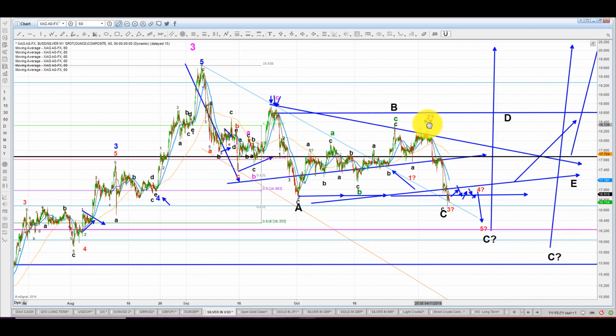Now if we are going into a more extended decline, that's going to be a 1, 2, and that's going to be a tiny 1. That's 2, which means that this is going to add somewhere here. You're going to end up having something like that, and you see will presumably end here. I think the C unlikely to have ended here. Okay, in fact I should reverse the rules because this is more likely to play out. So this is my reading currently. Either we have very short term sideways price action and then another dip, and then again sideways price action and then another dip, which will fulfill the case of a long C here.